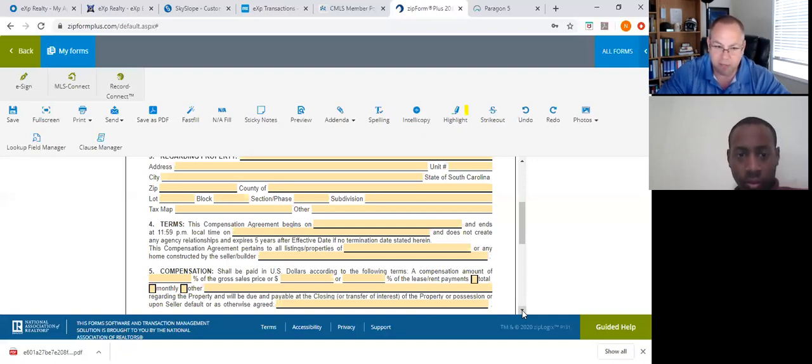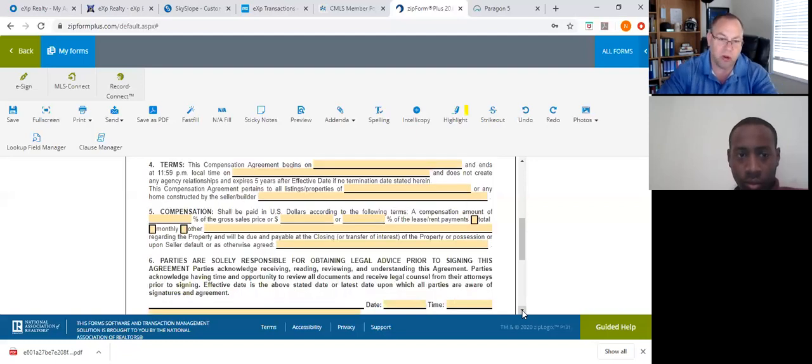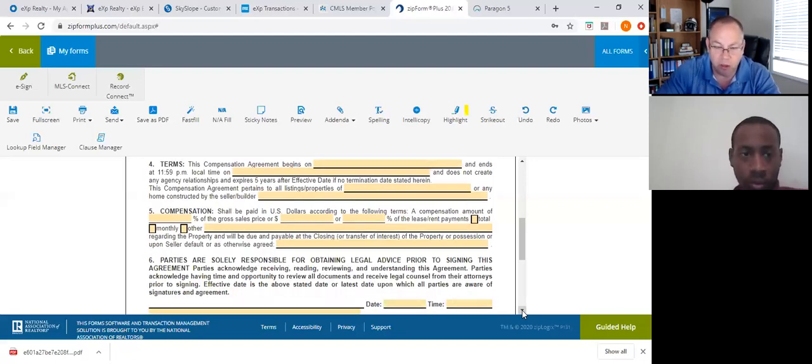Compensation, 3% probably. It's up to you on what you want to do here. A lot of for sale by owners will pay 3% to the buyer's agent. I've told people for sale by owners before I ever go to their property that it's even more than that because my job is going to be much bigger if there's not another agent involved. But your job right now is to get the deal under contract. So instead of doing a 4% and trying to squeeze it, I would go 3% and just try to get this under contract. Right.